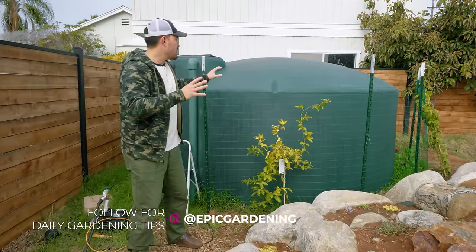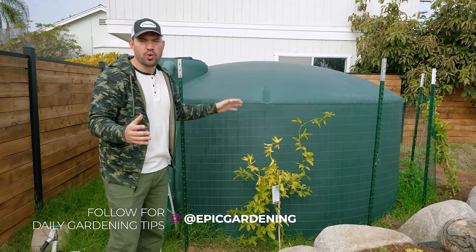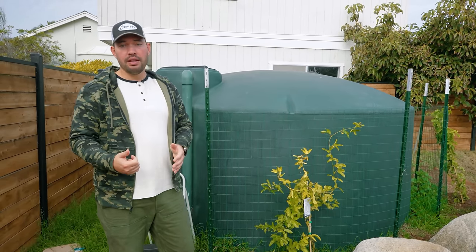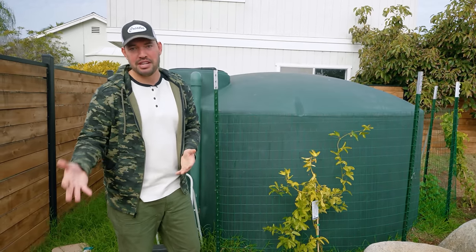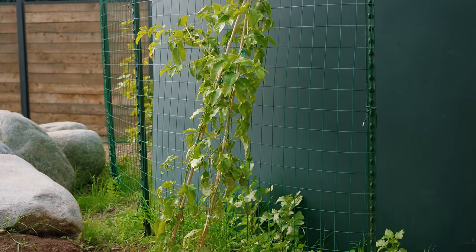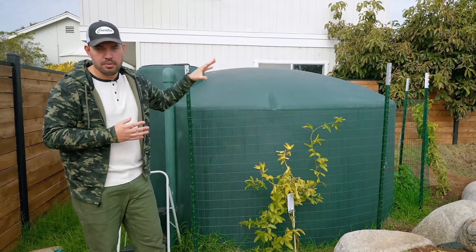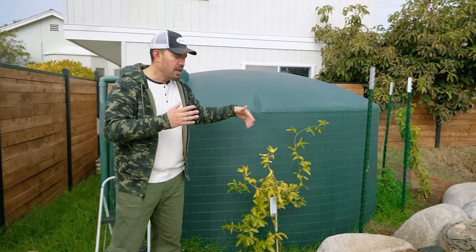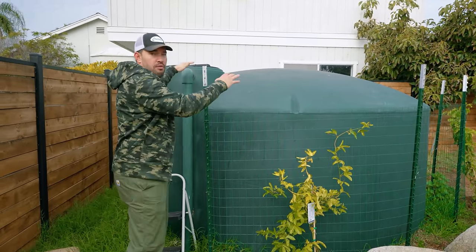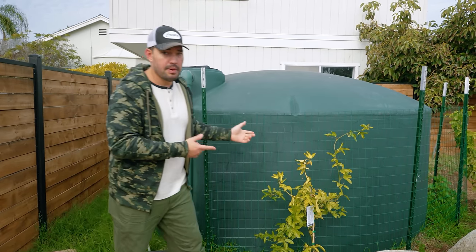The thing I'm most excited about is covering up this massive 5,000-gallon water cistern. I thought it kind of looks cool, but the truth is I'd much rather put something productive here. What better than San Diego's most prolific growing vining fruit, which is the Frederick passion fruit. I've got one in here and another in there — threw some T-posts into the ground and wrapped some wire around. Guarantee you by maybe May of this coming year you won't see any of this. I chose two just because I wanted to cover it faster, and I even have the opportunity to perhaps create some sort of scaffold and let it come over, which would also cool this tank from any type of heat issues.